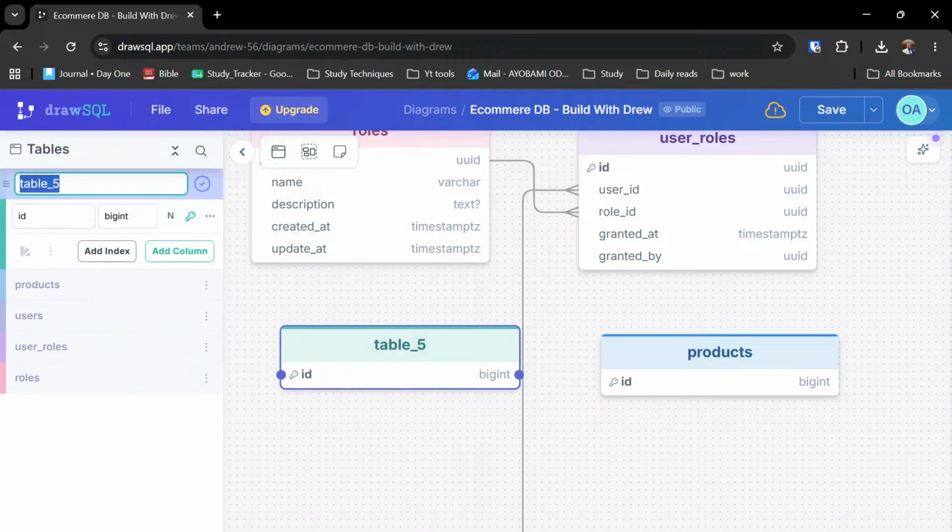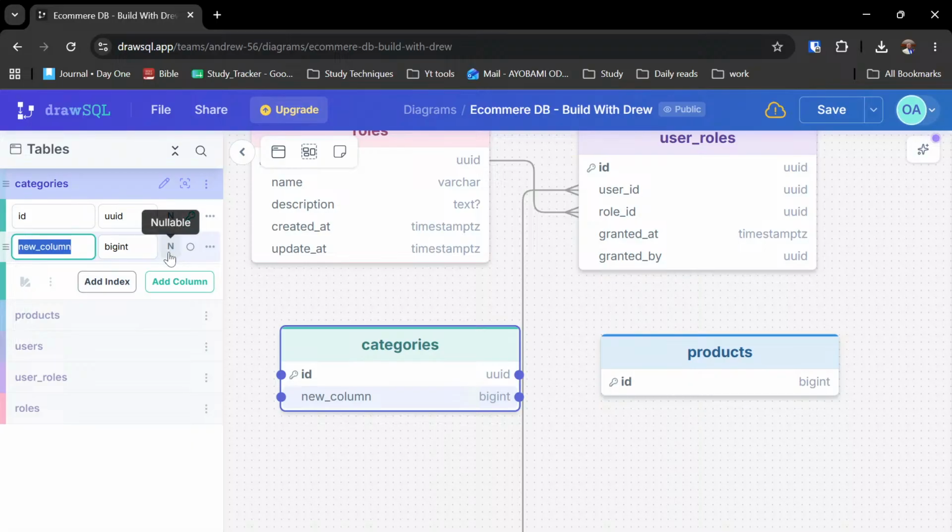So if I come here now and I'm creating my categories table, I just call these categories. And for these categories now, what I want to do is, okay, I'm having an ID. Let's make my ID UUID. I prefer it that way. Then I want to have like parent ID. So I want to have a category system whereby there can be children category, parent category, and they can just keep on going like that, and just making sure that this works well.